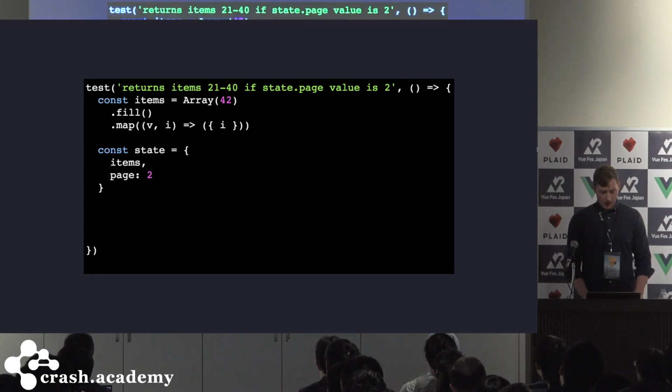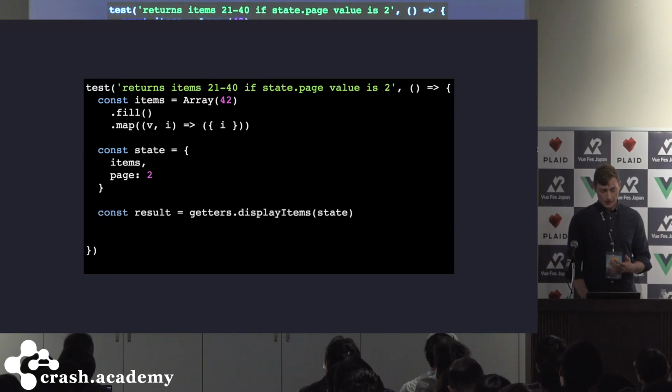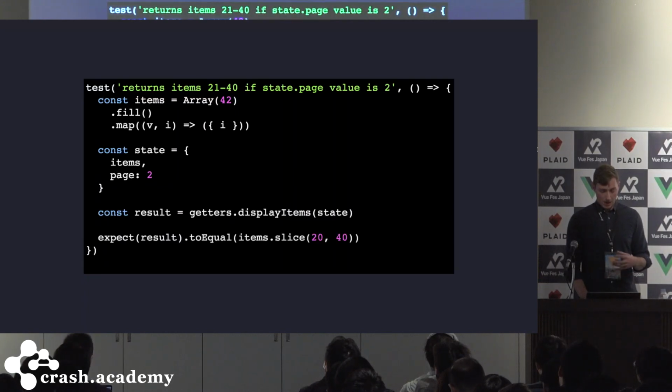So here we're creating an array of items, an array of 42 items, and then creating a fake state object with the page set to 2. And then we'll just call the getter and assert that it returns the items from index 20 to 39.